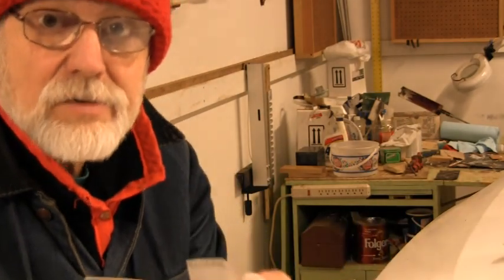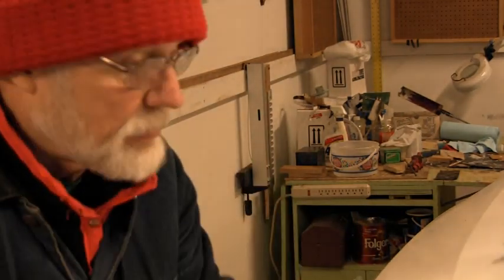Yesterday I filled in some voids with the fairing compound, and now today it's dried. I put a heat lamp on it for a couple hours yesterday afternoon to just warm up the area and to speed up the activation of the epoxy. So today I sanded it off, got all the ridges down, and I've cut out a couple little pieces of fiberglass cloth, and I'll reset up here, but this is one of them.